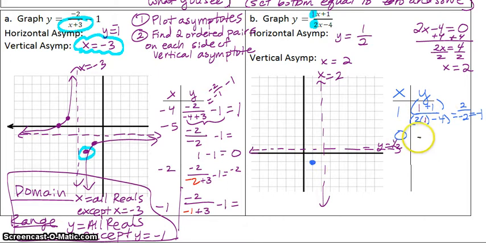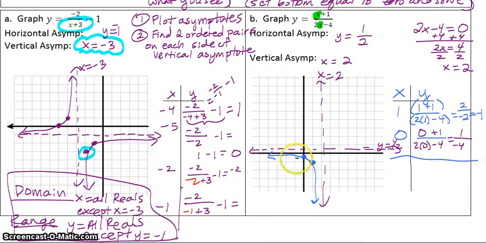Next I'm going to have x is 0. So 0 plus 1 on top, 2 times 0 minus 4 on bottom. And again, every single time I'm just plugging in whatever x value it is. Now on top, 0 plus 1 is 1. 2 times 0 is 0, so 0 minus 4. So 1 over -4, 0 comma -1/4. There, that kind of makes sense. So that makes that first part of my parabola there. Sorry, I said parabola. I meant to say hyperbola.